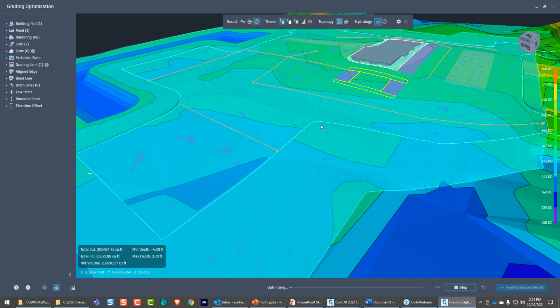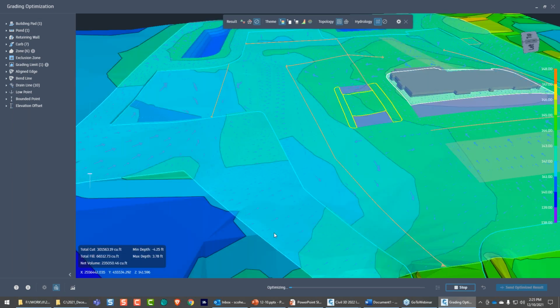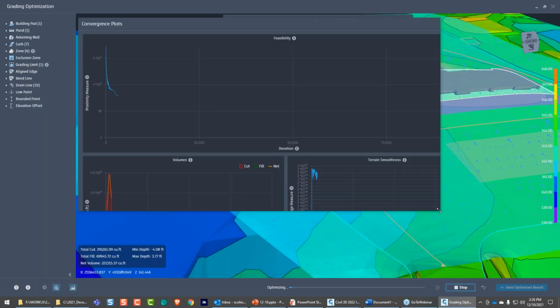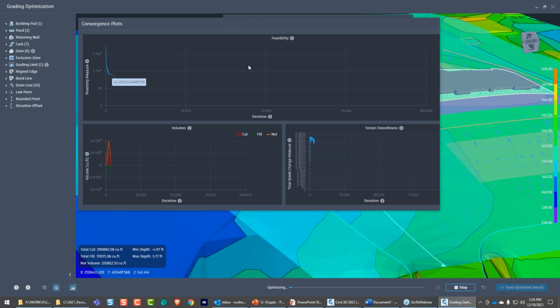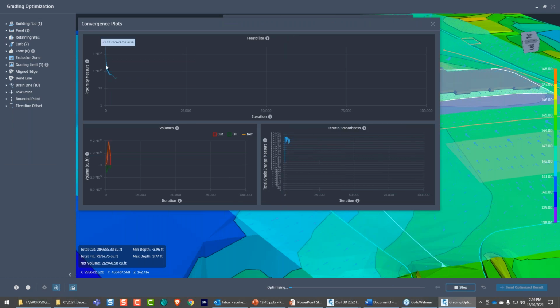If you want to see your results in a graph, you can see this convergent point here. All right, so this right here is letting you know what's going on. If you hover over it, it lets you know what the proximity measure is. And if you don't know what this is, and in all honesty, I don't know what a lot of this stuff is, but it's getting a graph down that says the site's getting as balanced as it possibly can, and that's how it's working.